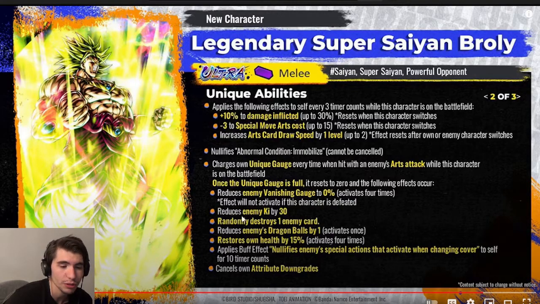But that's not all. He reduces the enemy ki by 30, randomly destroys one card, reduces enemy Dragon Ball by 1, restores own health by 15, not to mention the 10 he's getting when he comes back in on the field, and applies an effect that activates the cover changes for 10 timer counts, and then he cancels all altitude. I can't talk. All the downgrades. It's kind of nasty. How broken can you make a character? I mean, this really doesn't have any burns. Right.